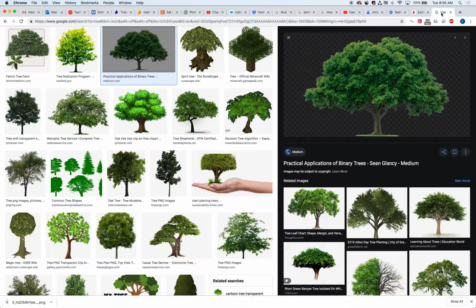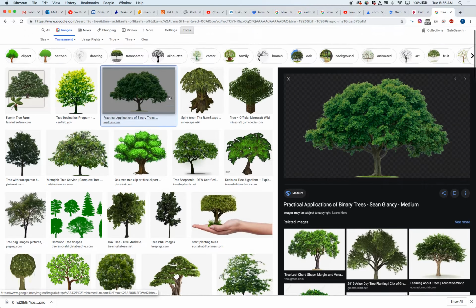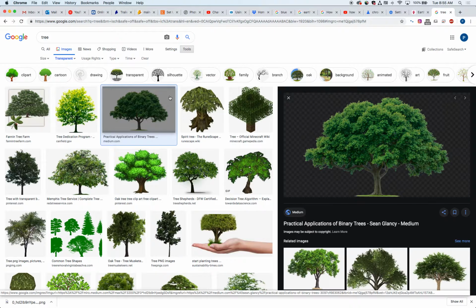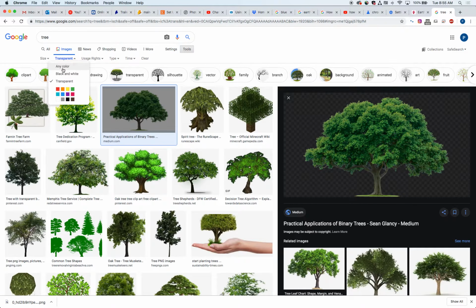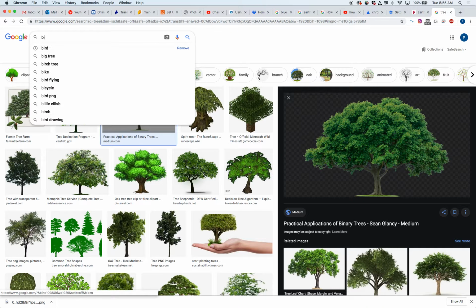So again, I really do prefer using the Google search and going into this area here, which is color, and going to transparent. That helps. So I'm going to try a bird.